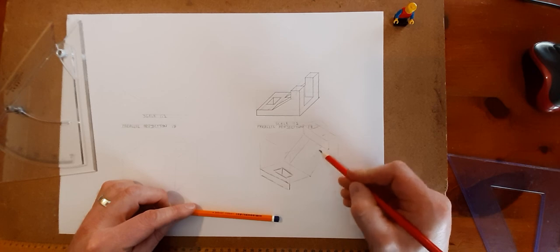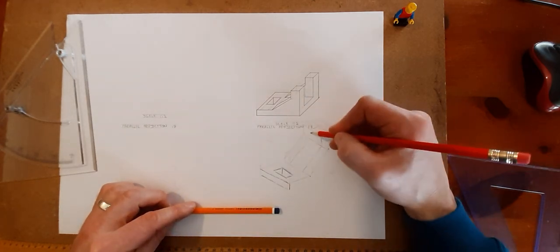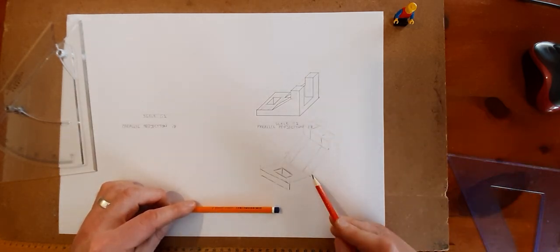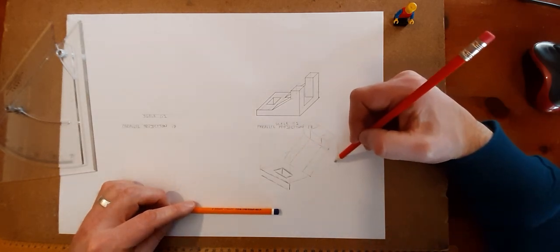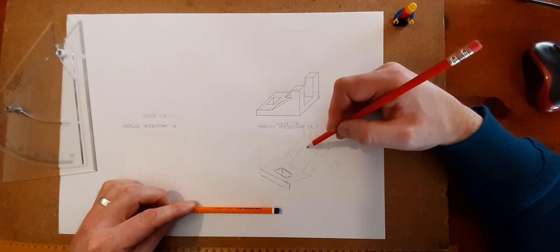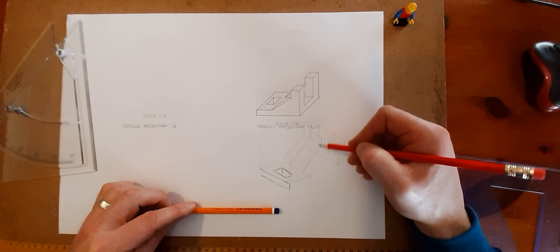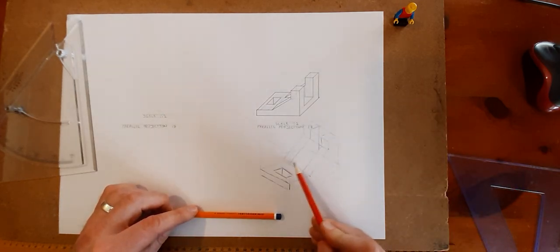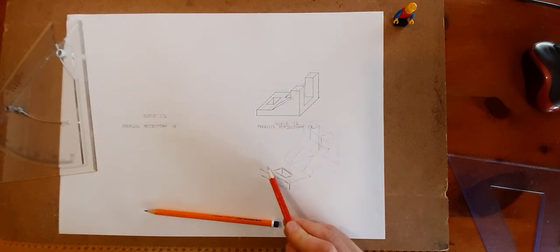Parallel lines are parallel in all views. It's an old rule of drawing. Drop down that there. And if I wanted to, I'm just going to do a light construction one. That would have gone over to there, and it would come back like that there. So it's just to give me a line to drop this guy down onto. Okay, so I probably wouldn't see that anyway. That guy will be going back to there. So now I've kind of done, I can just go over my lines heavier.